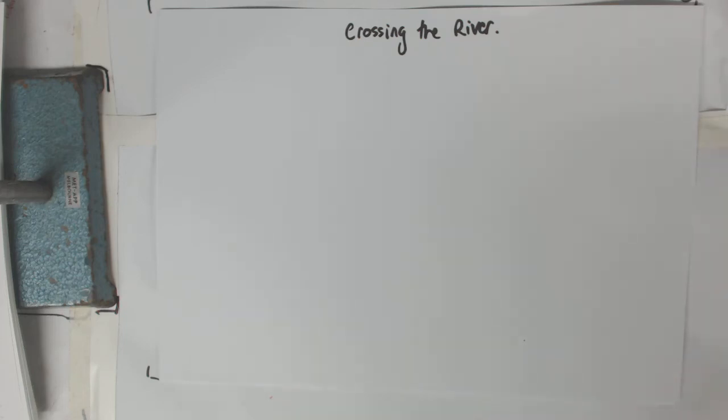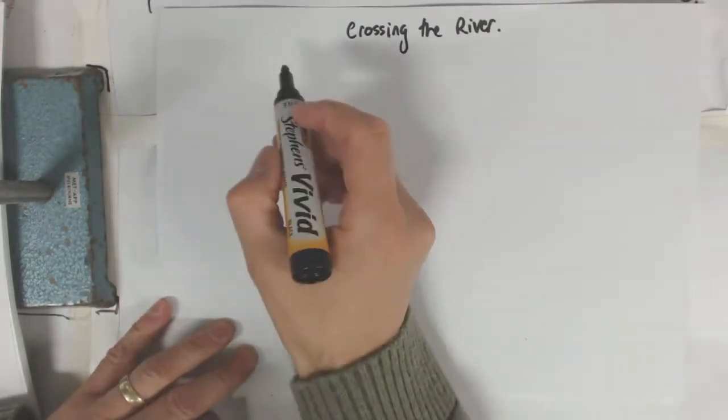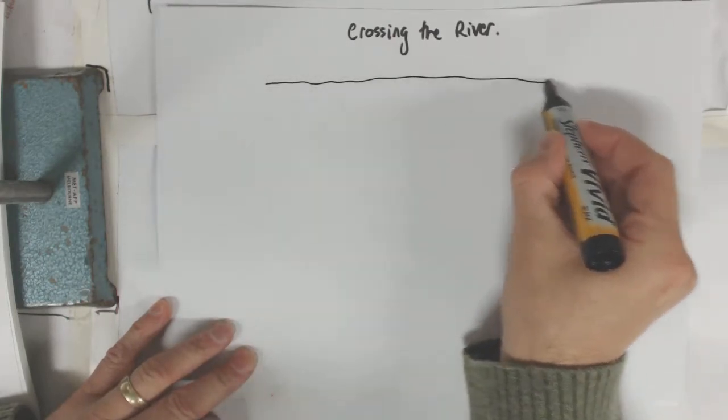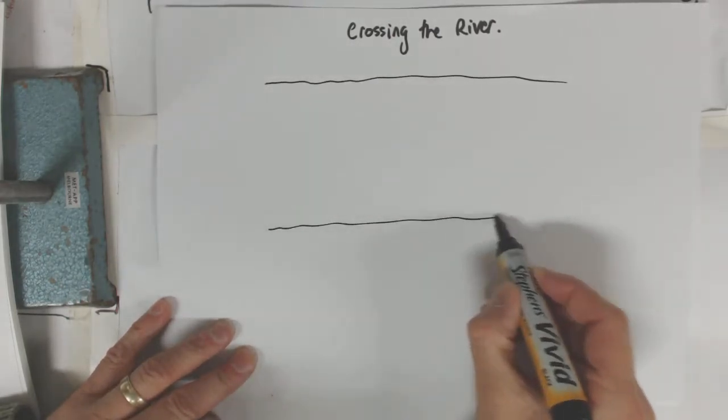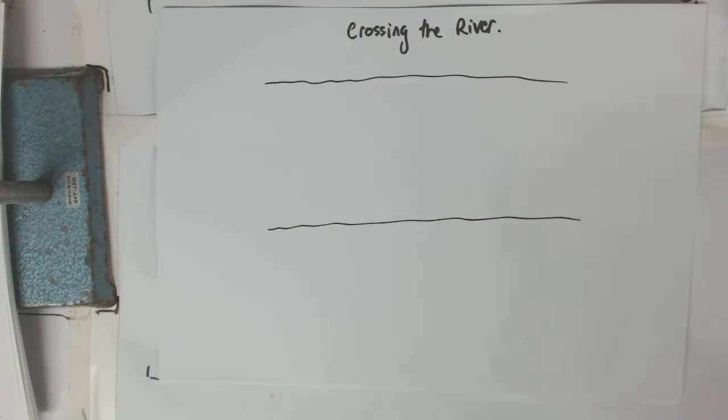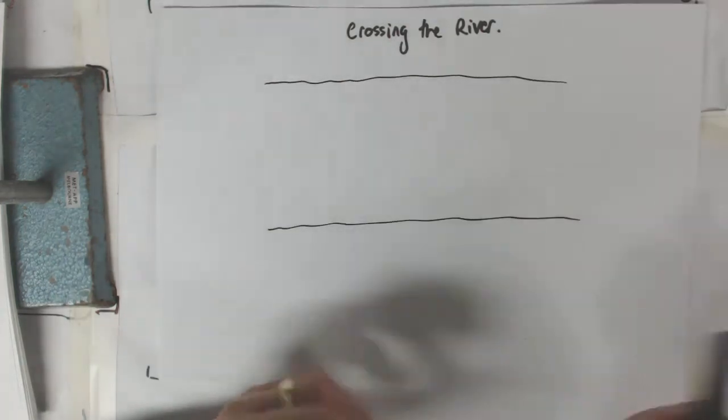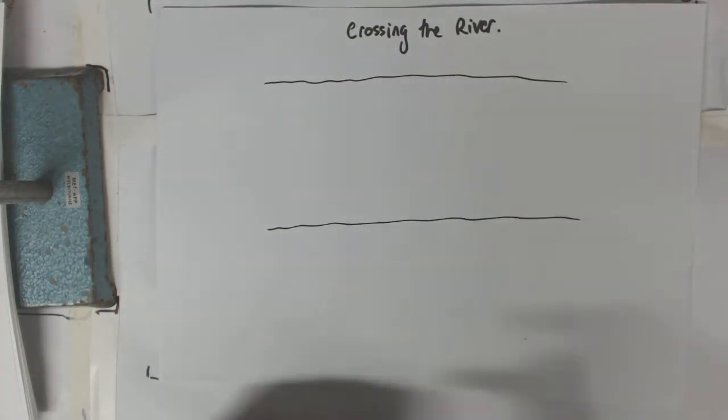All right, what we're looking at here goes back to our vectors where we add vectors. The example I'm going to give you, there's a couple of different examples you can use. There's the example where we use a plane flying along with a crosswind. That's a nice one. But this is the one where you've got a river. It doesn't have to be a river, it could just be a tidal track.